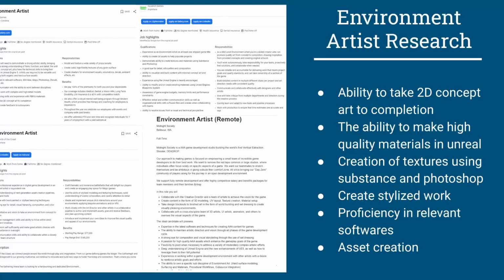After doing extensive research on environment artists' jobs, I've discovered a general list of qualifications. For my final project, I decided to create a stylized environment inside of Unreal, focusing on creating the full environment by hand, using Unreal materials, Photoshop, Maya, and Substance Painter/Designer.